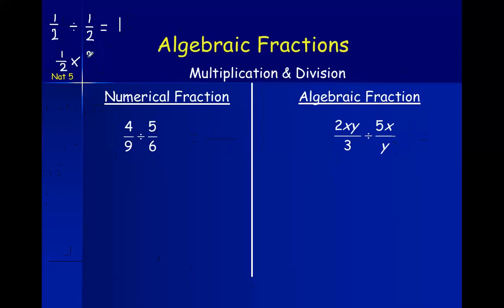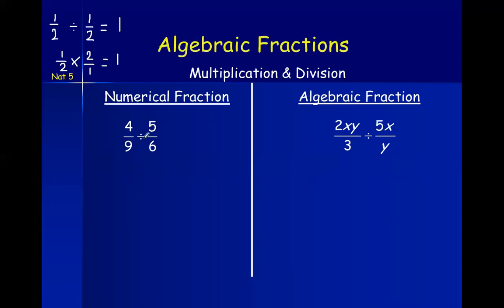I need to times a half by 2 to get 1. Do you agree? Yes. Because 2 times 1 is 2, 2 divided by 2. What we've done is we've changed that divide sign, we've made it a multiply, and remember that fraction? We've flipped it over. So that's the trick to use whenever you're going to do dividing of fractions.